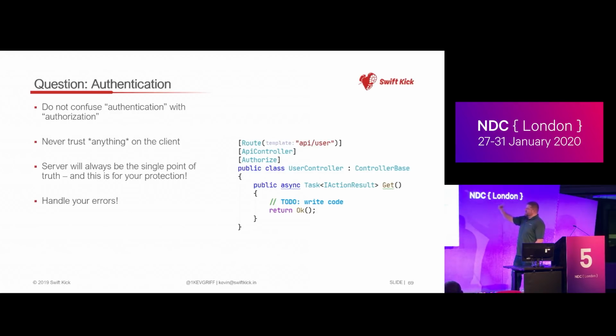This is the other big one. If you are doing the correct stuff on the server, you're sending back good HTTP responses, 404s, 500s, 502s, you name it. Make sure on your client you're handling errors, and you're telling the person that an error occurred. If they don't have permission to do something, you're returning a 403. And if you see a 403, tell them they don't have permission to do something. But let the server always be the single point of truth for anything that's happening.